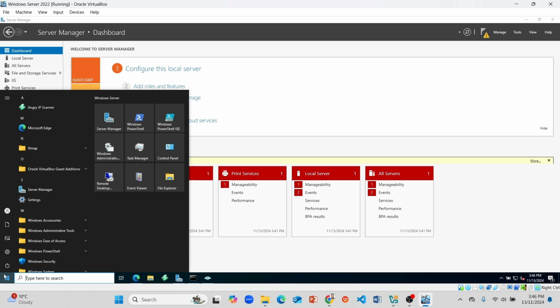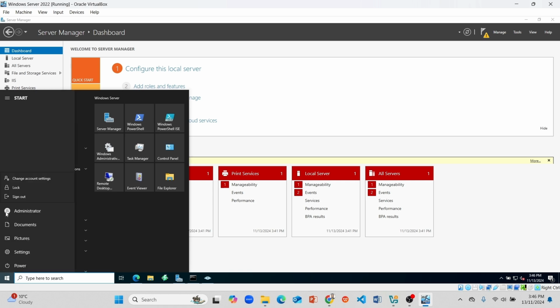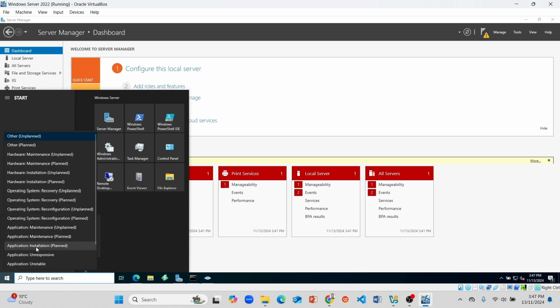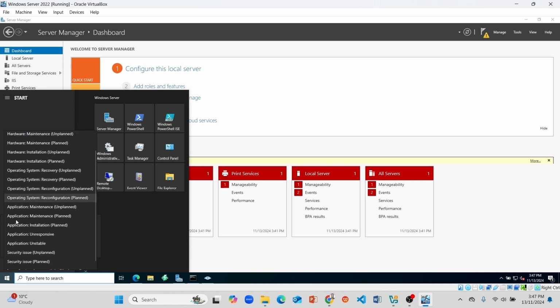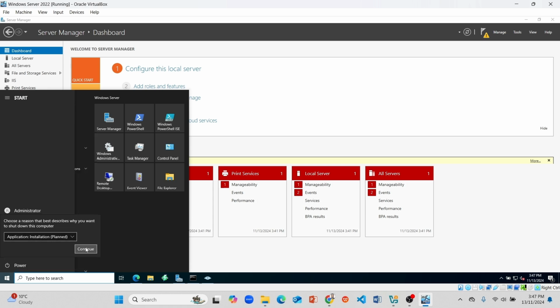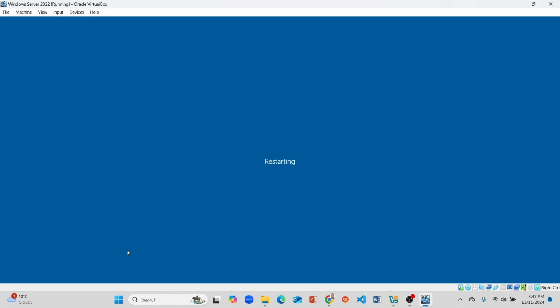For you to restart, either you do that from the onset, where an option for restart comes up, so you tick that to restart automatically, or you finish installing and then come to your start button, locate restart, and use that option. Windows will ask you to give a reason why you want to restart. Here you can pick any reason based on what you did. Here I selected application was installed. It's a planned event, not an unplanned event. So we allow the restarting to take effect.